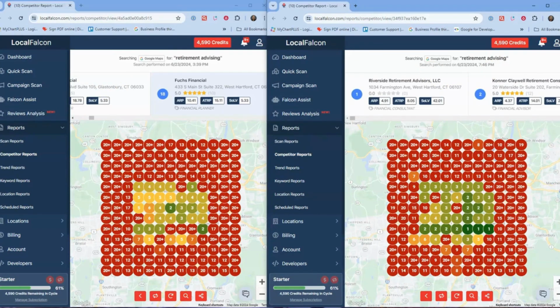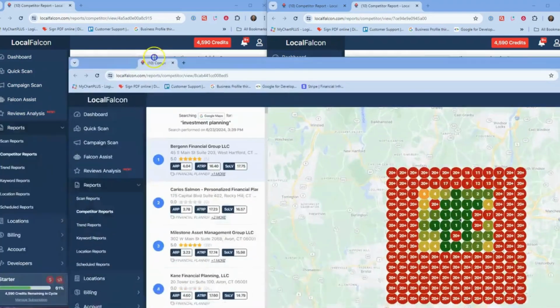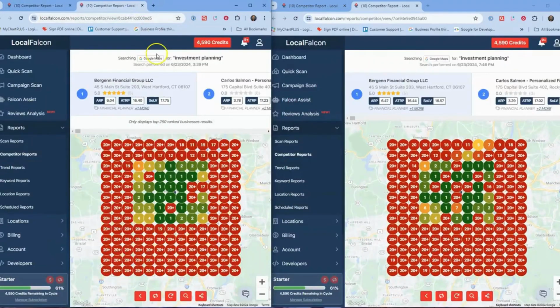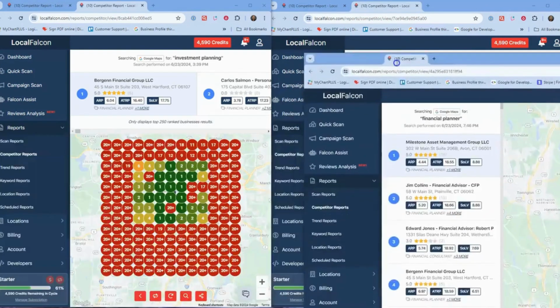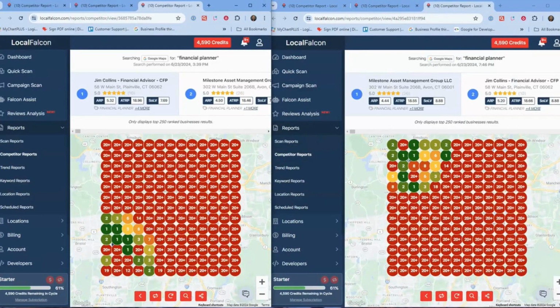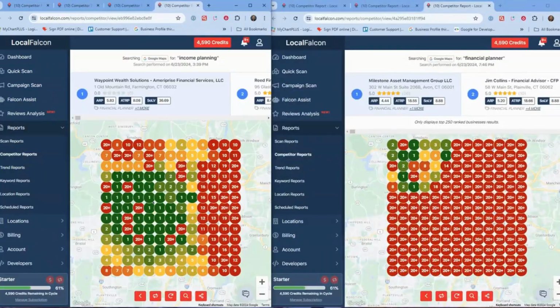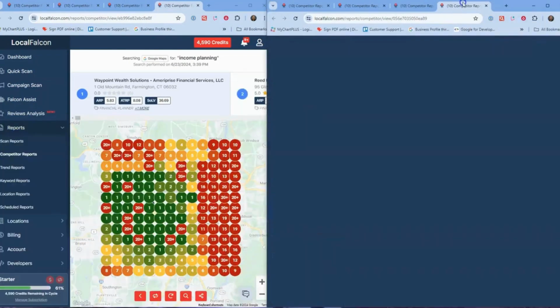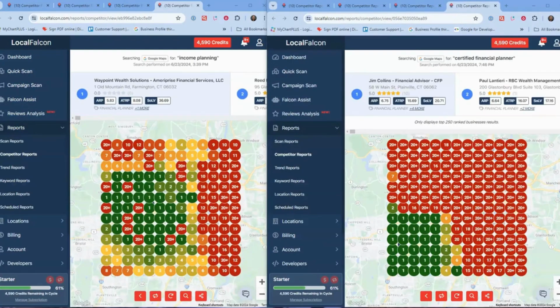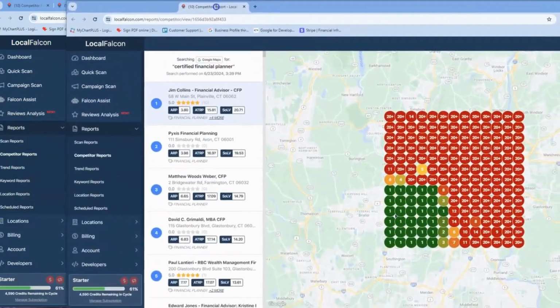So let's see here. This is another after. This is a before. This is another after. Here's another before. This is another before. Here's another after. The last after. And here's the last before scan.